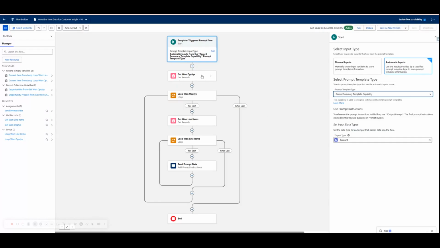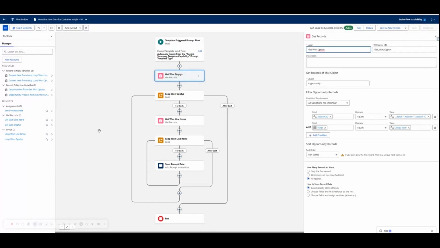Okay. Since we want to look at closed won deals on the account and which products were sold the most, first thing we want to do is get all the closed won opportunities. So you'll see here, the object's going to be opportunity. I'm going to get those opportunities where account ID on the opportunity matches. So you'll have an option when you click value. Here, I'll do it with you. You scroll all the way down, prompt template input.